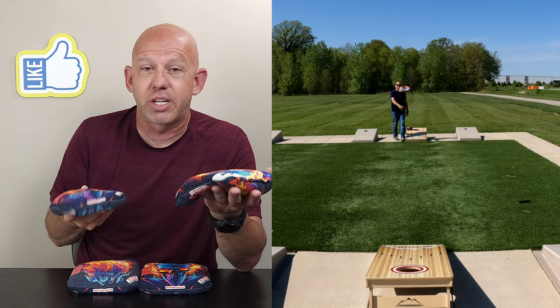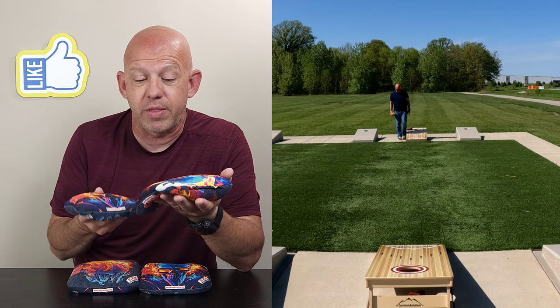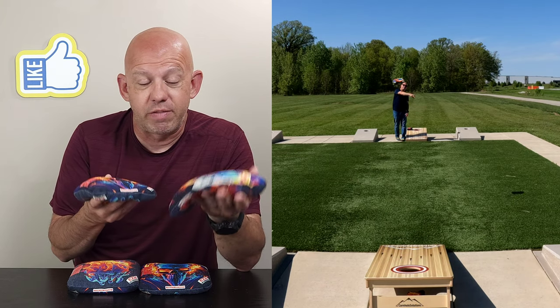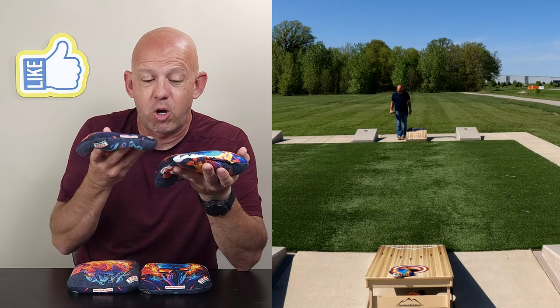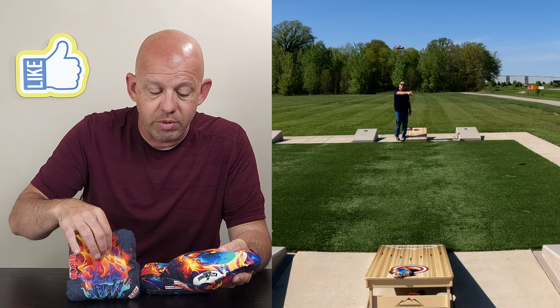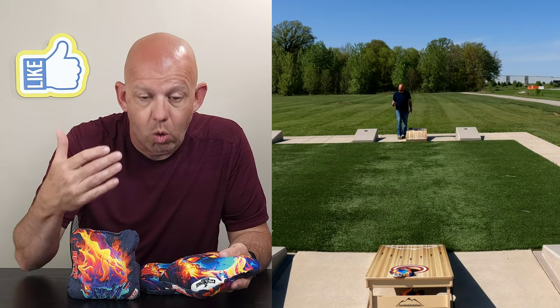Being as full and large as they are, the hanging bags weren't that hard to collect — they weren't hard to take in. I didn't have a problem collecting them. So just know, as long as it's not your last bag, if you leave a bag hanging you can still collect it. Throwing bags right down the middle, because they're so big and large, they're usually going to clip and take in. All in all, it was a very collectible bag — one you can go hole for hole with.